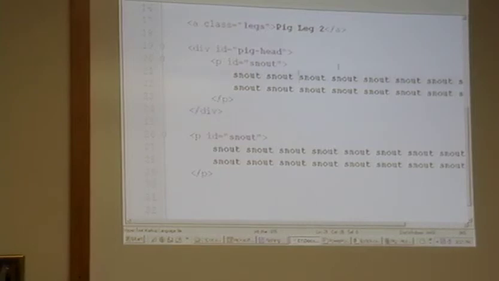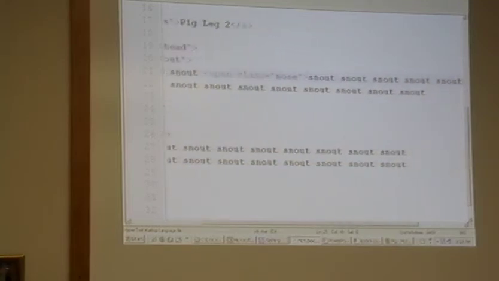have a style. So inside of this paragraph, inside of snout, I'm going to add a span tag. I'm going to say it's class equals nose, and then I'm going to close it after this.